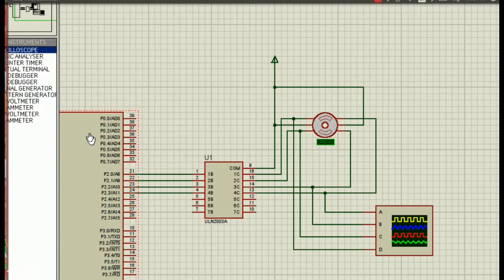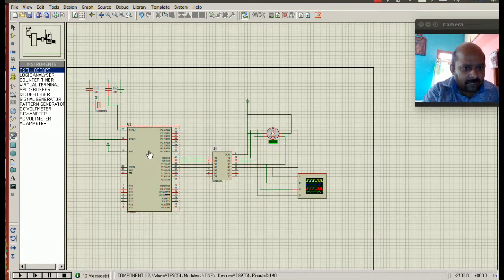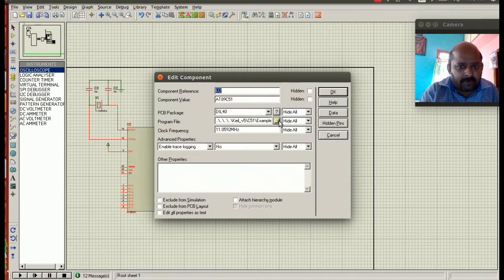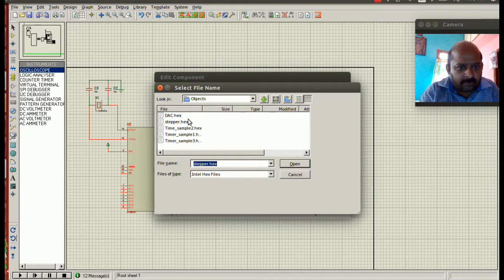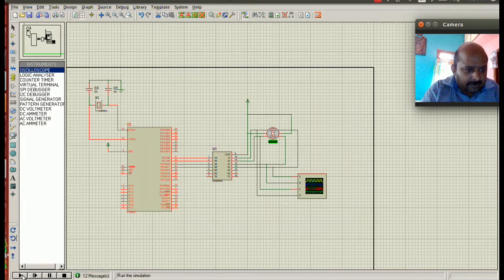Okay, so with that let me go back to the normal zoom, and now I'll burn the stepper motor program to this microcontroller module. Okay, and I will run the program.